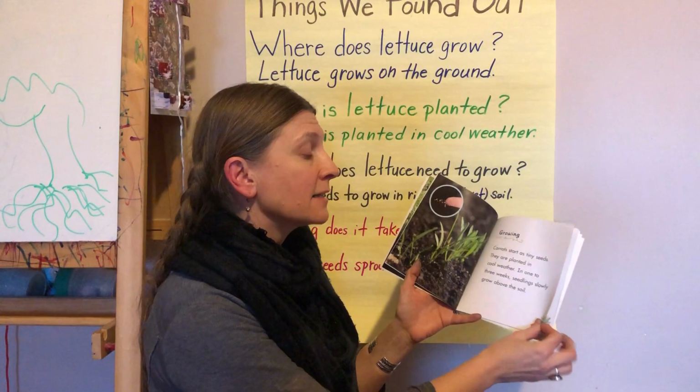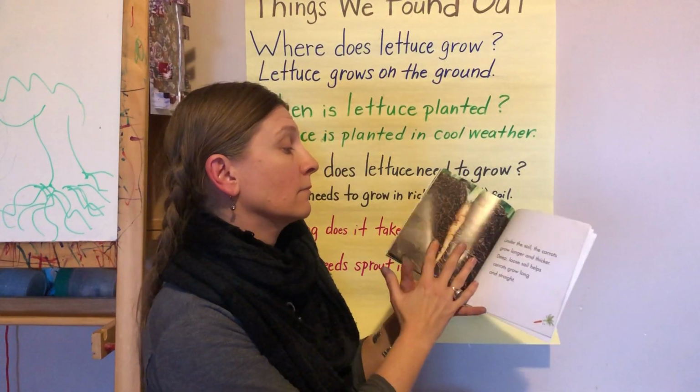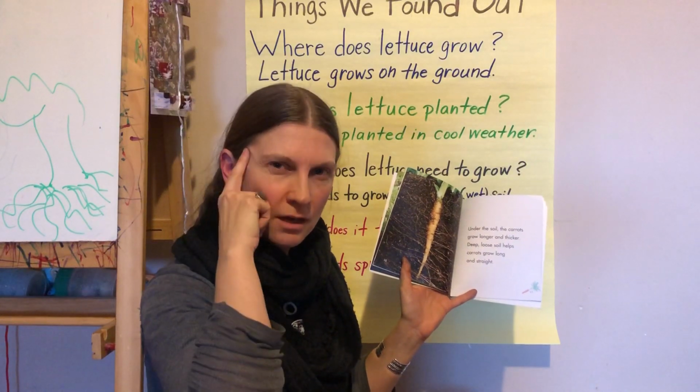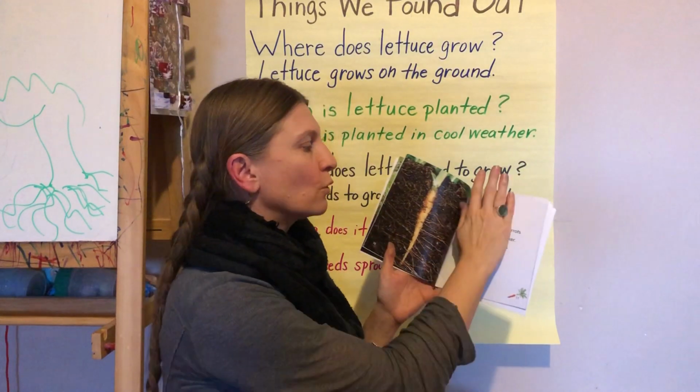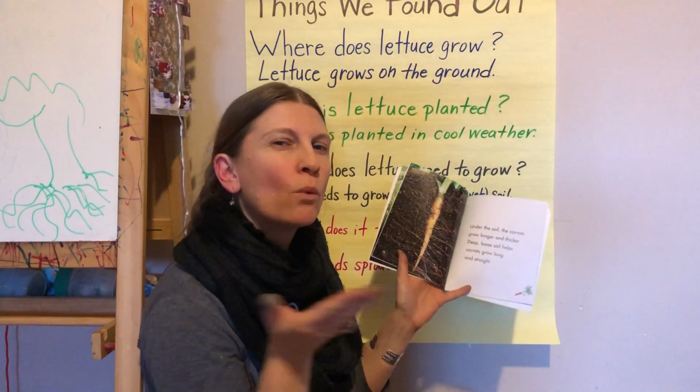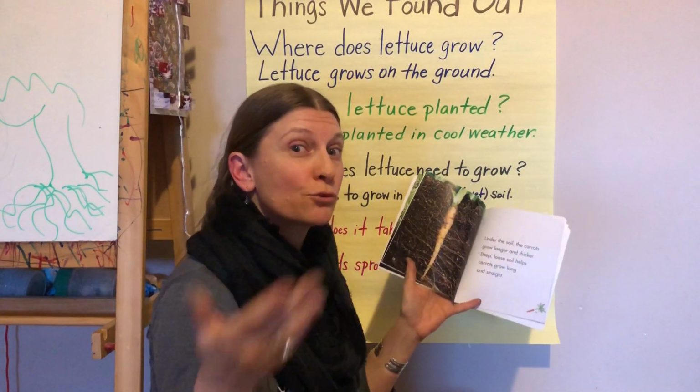So then I might ask them to answer the question, how do carrots grow? So I want you to think, how do carrots grow? I'm going to read the passage, and then you're going to turn and talk to your partner about what you learned more about how carrots grow.